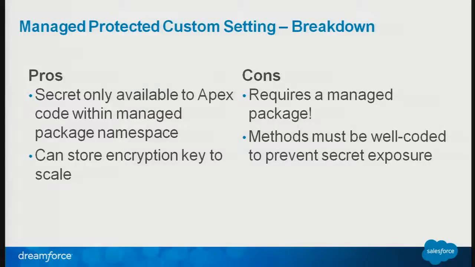So what are the pros of this method? The secret is only available to Apex code within the managed package. And if you need to scale, custom settings don't have a huge amount of storage space. You can store encryption keys instead of secrets to scale. And then if you need to encrypt things outside of the managed package, you can do that with the encryption key that's in the managed package.